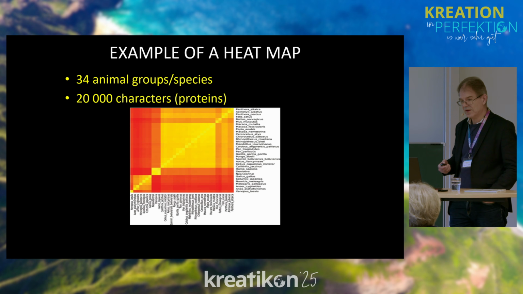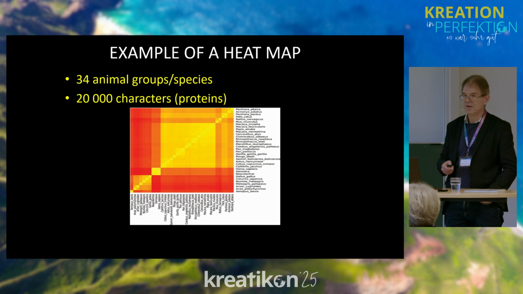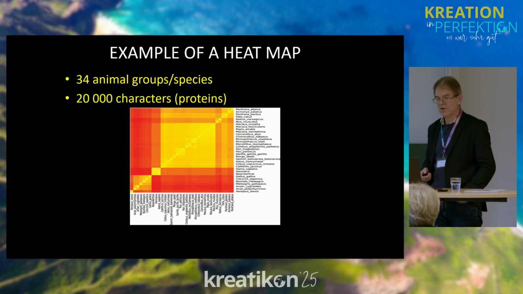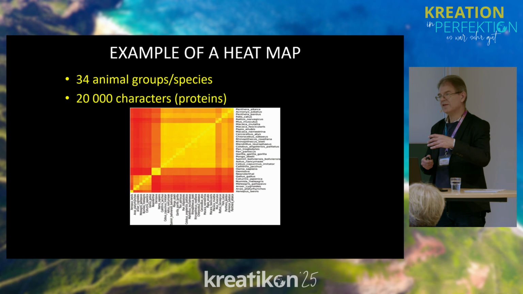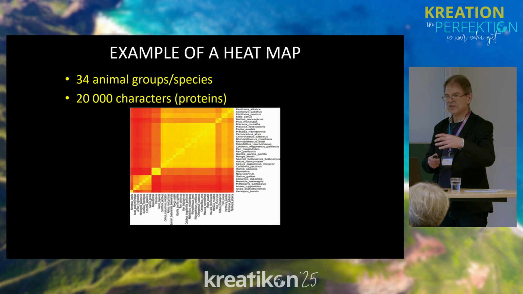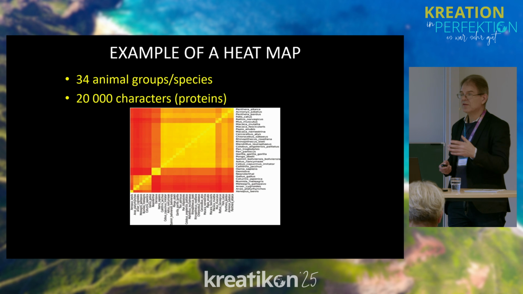It's a very large data set with 20,000 proteins. Different proteins are active in different tissues in the human body, but I will return to this. These authors use sequence alignment methods to identify the proteins, and it could be all different kinds of proteins. But because different species can have the corresponding genes located on different chromosomes, it's quite complicated to find the gene in one species that corresponds to another gene that codes for the same protein in another species. The answer is that it's a large variety of different proteins.